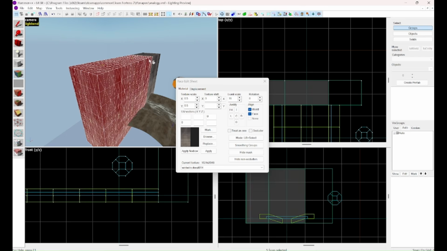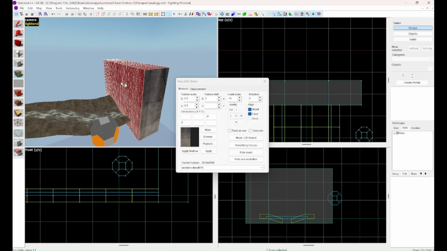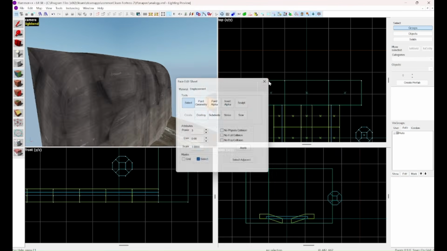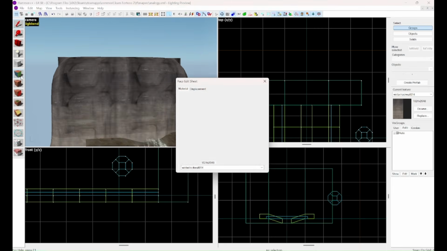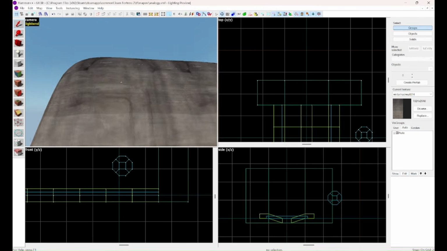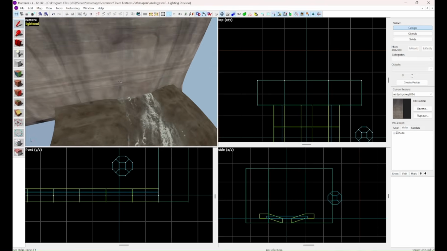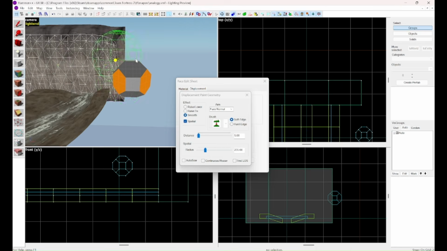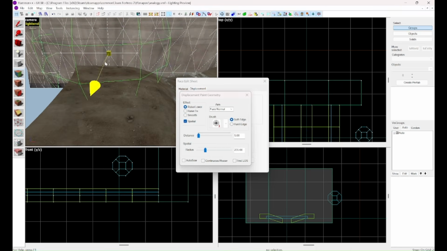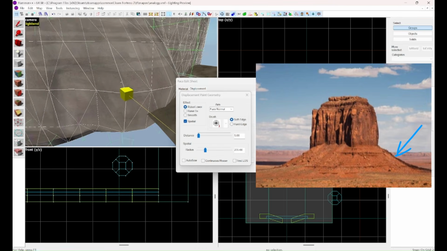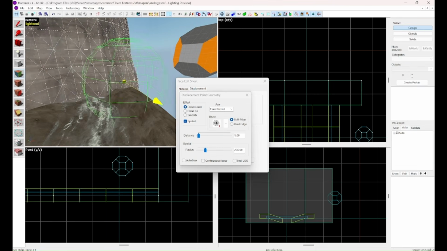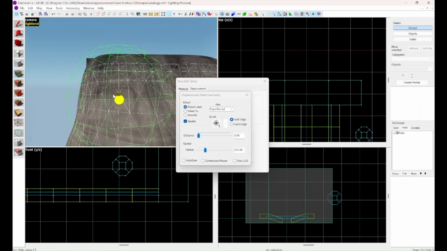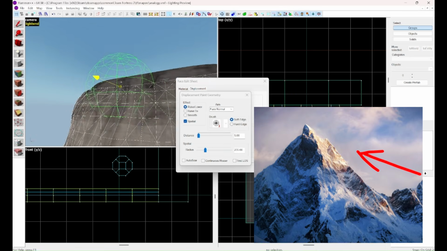First thing I'm going to try, which I'll do a bigger lesson on later in the episode, but I like to come in and just press the subdivide button to see how it affects the terrain. And so far this doesn't look too bad, so I think I will go with this. So now I have this rounded subdivided waterfall structure here, but it's not very natural looking. So using this displacement cube here, I've always found that it's good to have very wide bases, because of course the support of the actual structure itself would be larger on the bottom, and it builds up to be a bit smaller on the top.